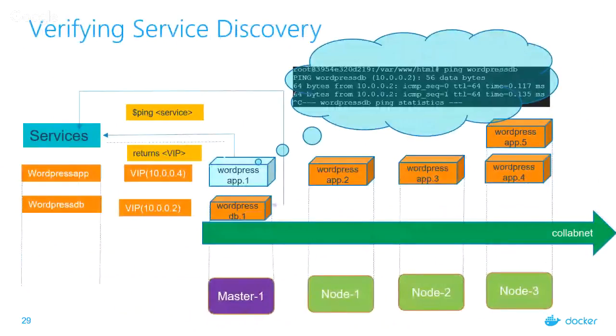And if you try to reach out from one of the containers, using a different VIP address, to the WordPress DB from the WordPress app, you should be able to reach each other. You should be able to do nslookup and ping. So what it means is, if you have two services, front end and back end, sitting on a particular network, you should be able to ping each other. And this is how service discovery is enabled.